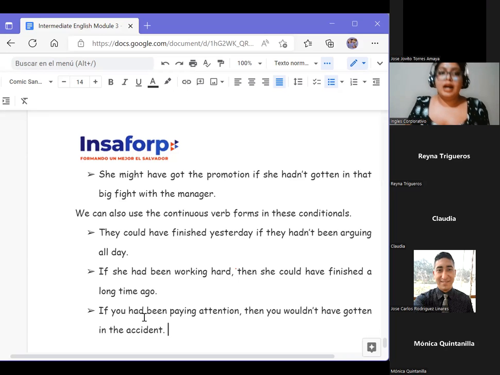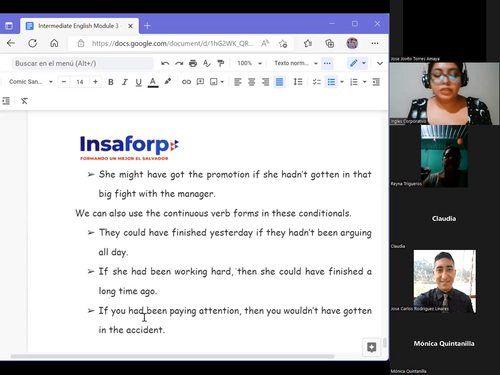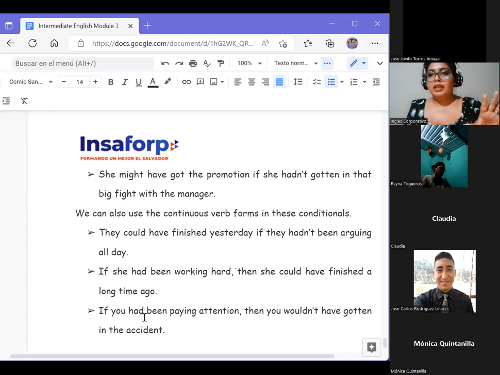And then we are going to create some sentences. We are going to have an exercise. And it's not hard, because I will write the longer part of the sentence and you are going to complete it. En el ejercicio voy a ponerles la mayor parte de información que necesitan en la oración y ustedes solo van a agregar los detalles que faltan con información que ustedes le quieran poner. So in this case, it's just to practice the construction of this kind of sentences. So we are going to have the exercises at the end. So I'm going to write examples and then we are going to see the exercises.